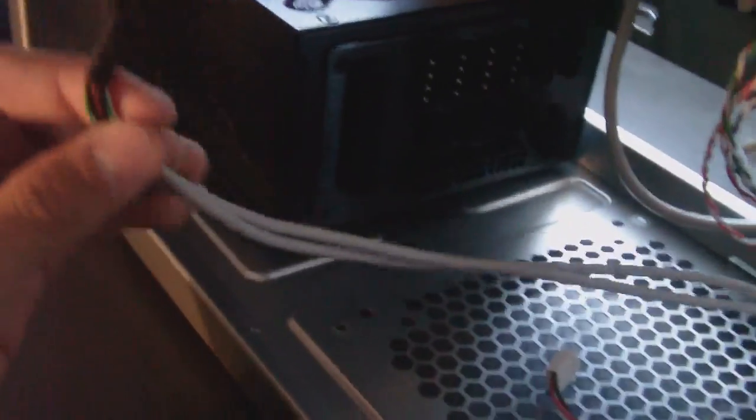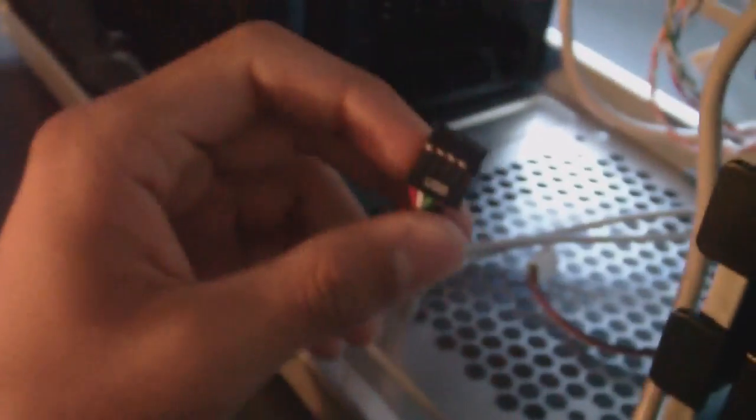There it is. Alright. The next two are actually both USB. This one, you see, has two, it's split off, and is actually for the front of the case. Okay, so it's two USB ports right here and right there. The red one was actually the eSATA, so that's already hooked up, and the audio is already hooked up. Now we're just on the USB. So USB, it's split off because we have two of them. I'm just gonna go ahead and feed this behind.